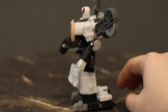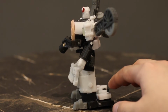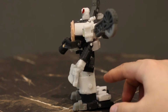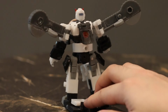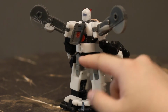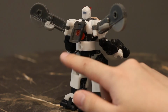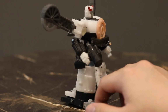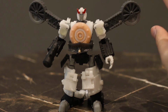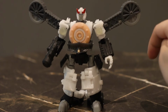One thing I hope that I was able to do was to make the heel pieces smaller, but if they fill in and transform into the middle of that locomotive, I'm completely fine with it. I think mostly he's quite kibble-free in the back. This is comic accurate. Actually, comic accurate is, he does have this chimney sticking out of the back as well. One thing that's not comic accurate is these wheels should be the other way around, so this wheel piece should be facing upwards and this hole should be facing downwards.